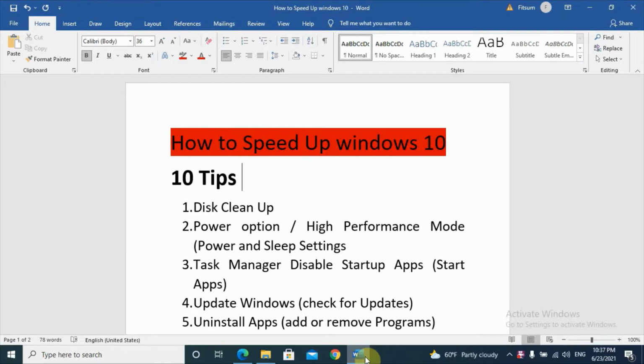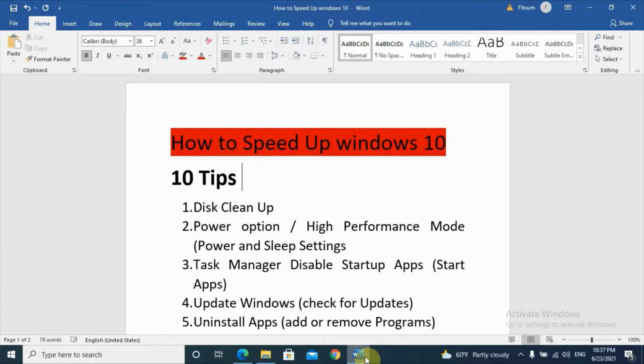In today's video is about a very helpful topic. So stay tuned until the end of the video, which is how we're going to boost or speed up our Windows 10 operating system. For this video, I have 10 tips and one extra additional tip finally, so it will be 11 tips. So stay tuned until the end of the video if you want to get all the 11 tips that will help you to boost up the speed of your computer or operating system Windows 10.